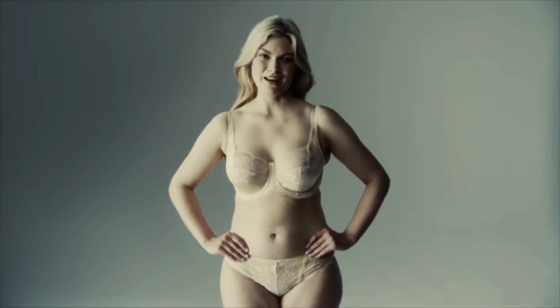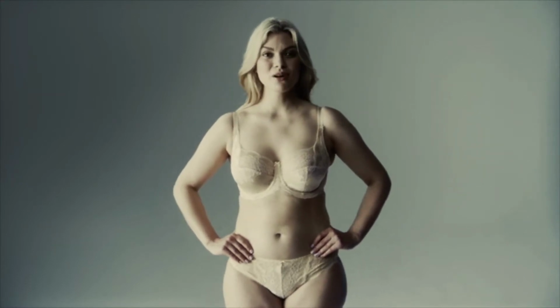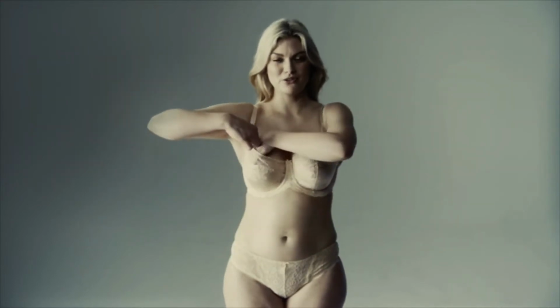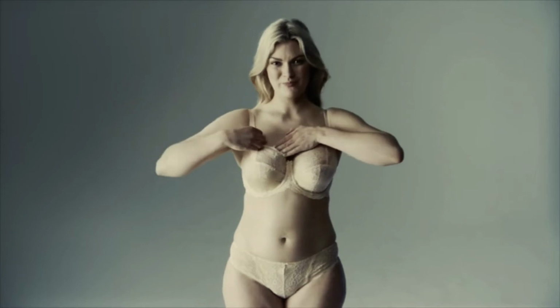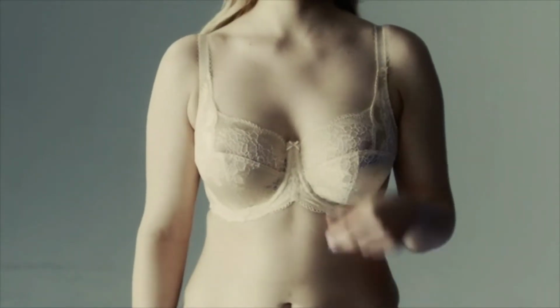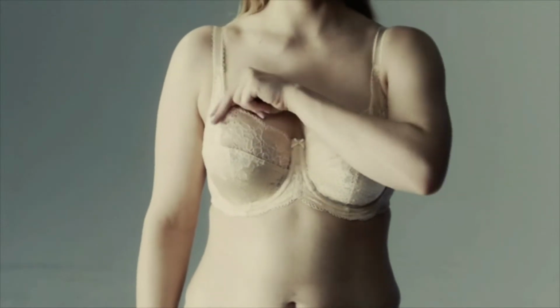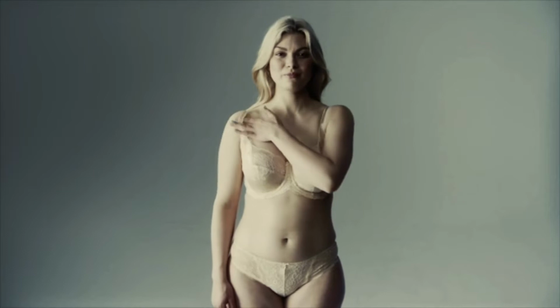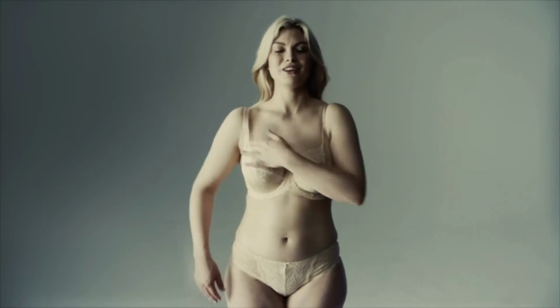Everyone has their own way of putting on a bra. But once on, it's important that firstly, you scoop your breast from the underarm so everything's inside the wire. Next, smooth the bust across the top with two fingers so everything's in place. Finally, ensure the straps are firm but not too tight, and you're good to go.